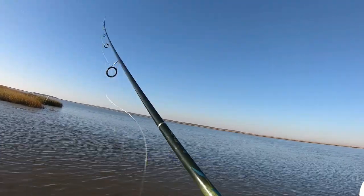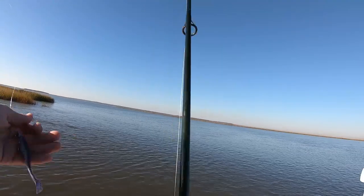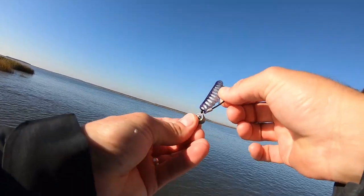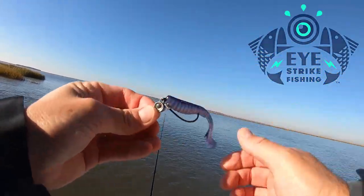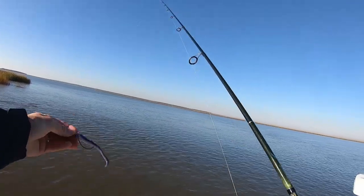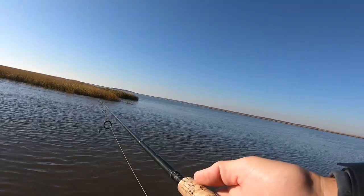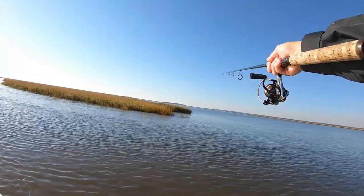So we're going to throw this thing around. I got the old trout sickle on right now. This is a new Z-Man color. This thing's been doing really good for me lately. And it's just on a Texas eye quarter ounce. So we're going to sling these jigs around. Hopefully we can find some fish. Let's give this a try. Spot number two.